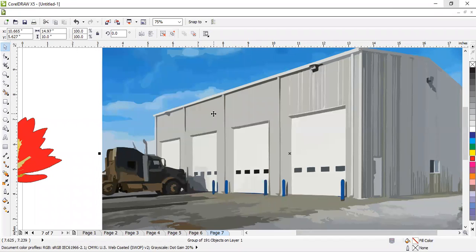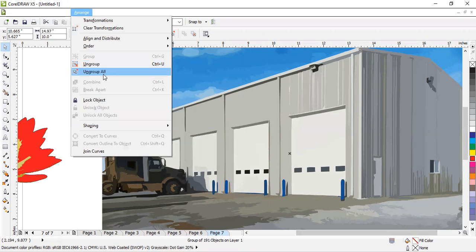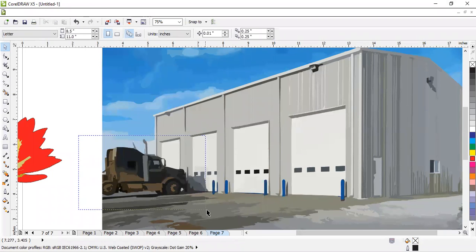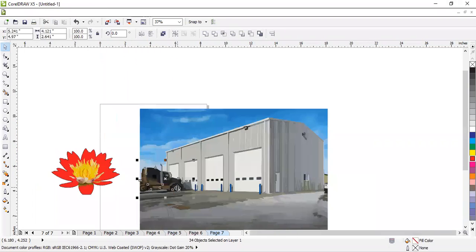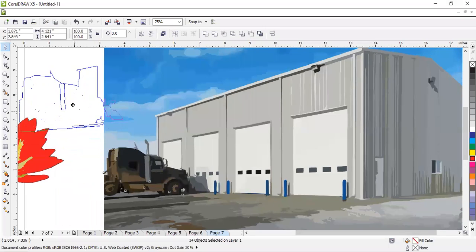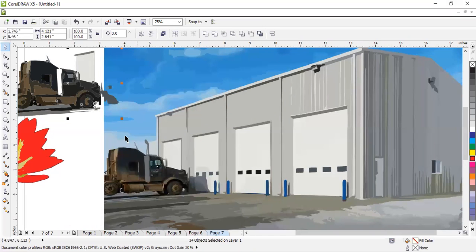And after that, just right click here and again ungroup this object. You know very well. Otherwise, you just move to the arrange option and click on ungroup all, and just select this particular section and move it from here to another part like this. Clear?